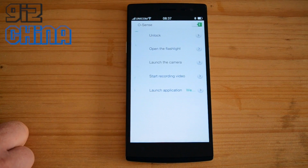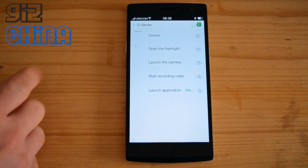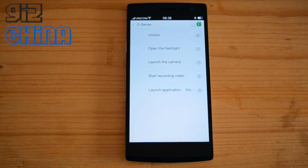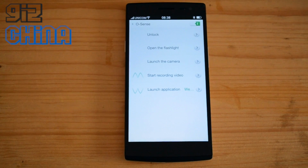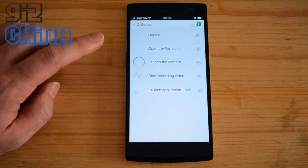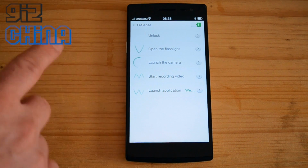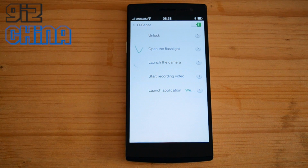Okay, sky gestures is an interesting one. As you can see here, there's already some preset sky gestures in here. We have a Z to unlock, V for flashlight, circle for the camera, M for movie, and W for WeChat. Now you don't write these, you actually draw them. So what I'm going to do now, I'm going to move the camera just to show you how these work.